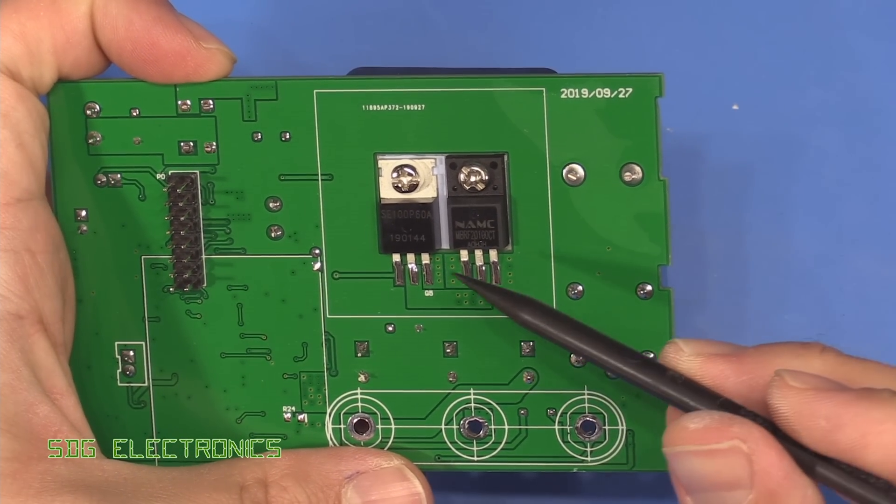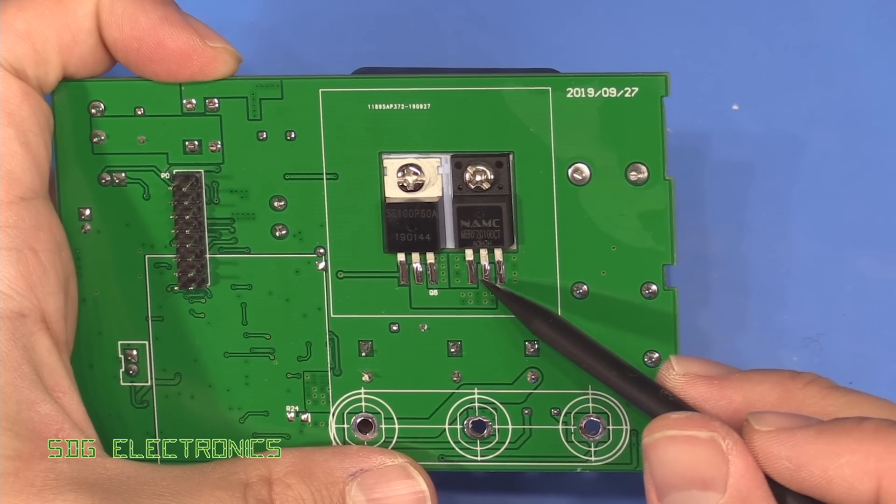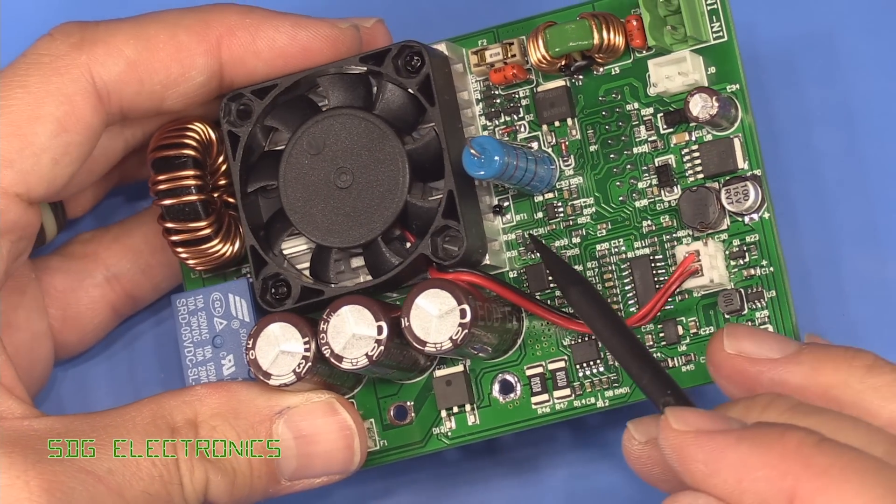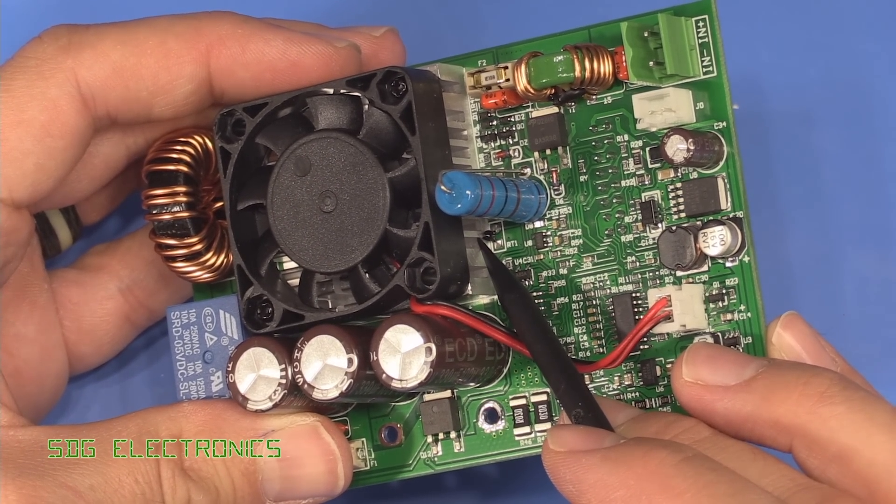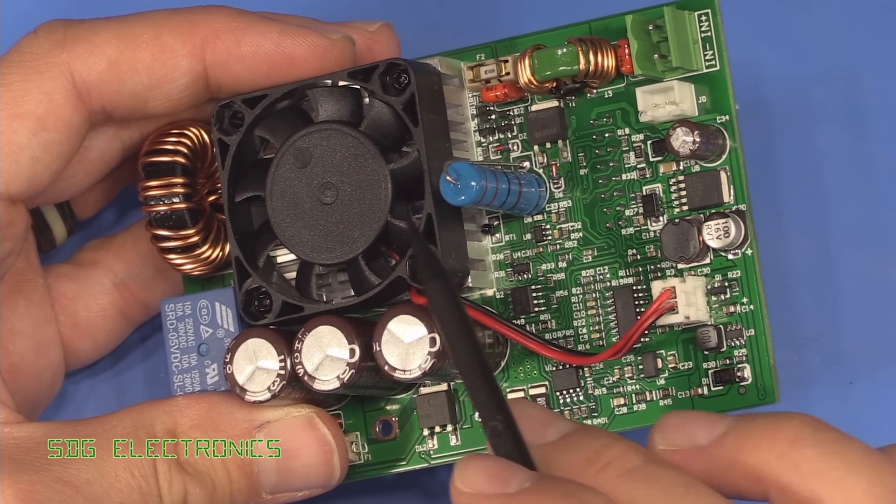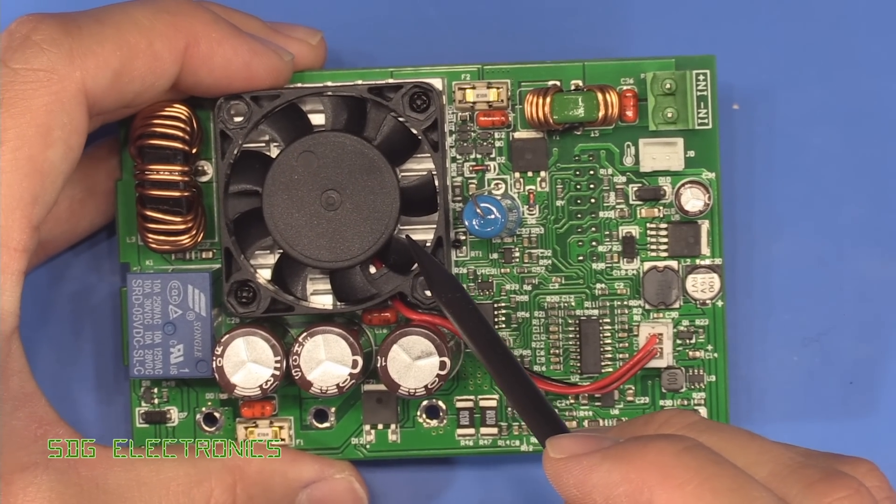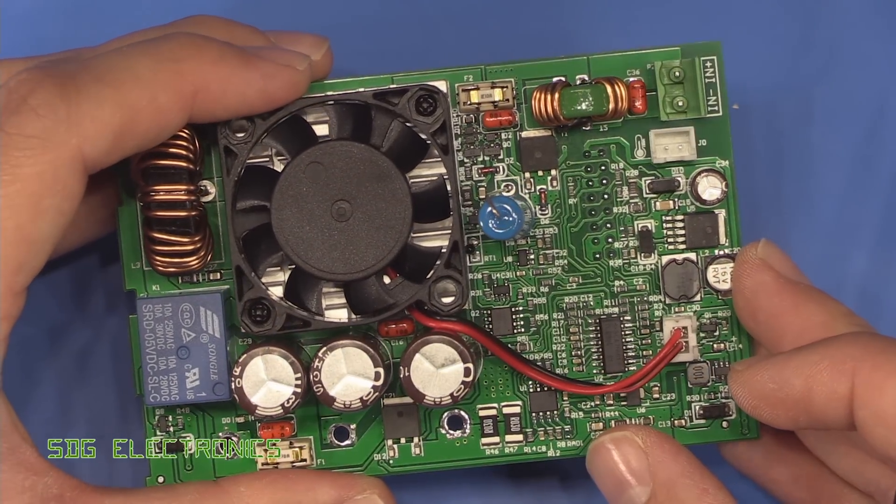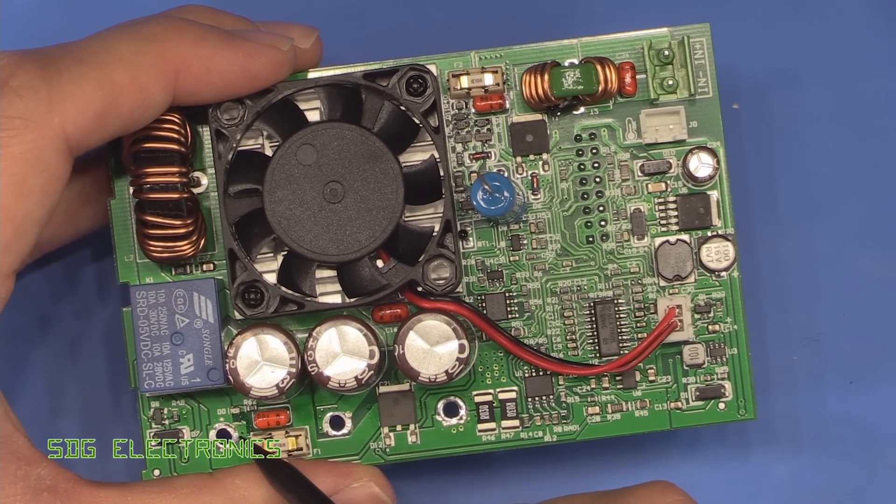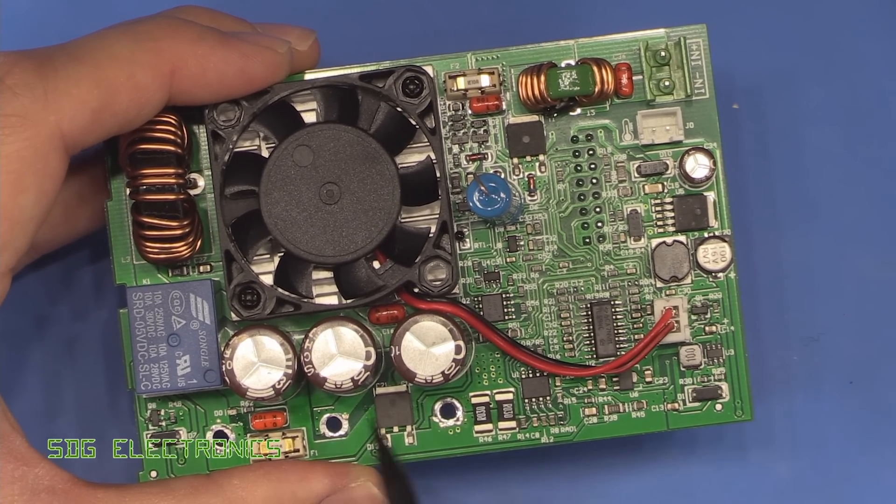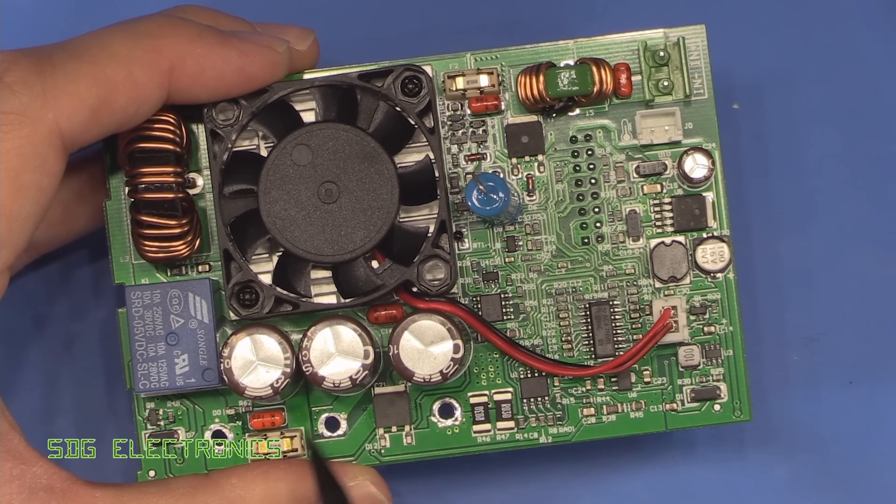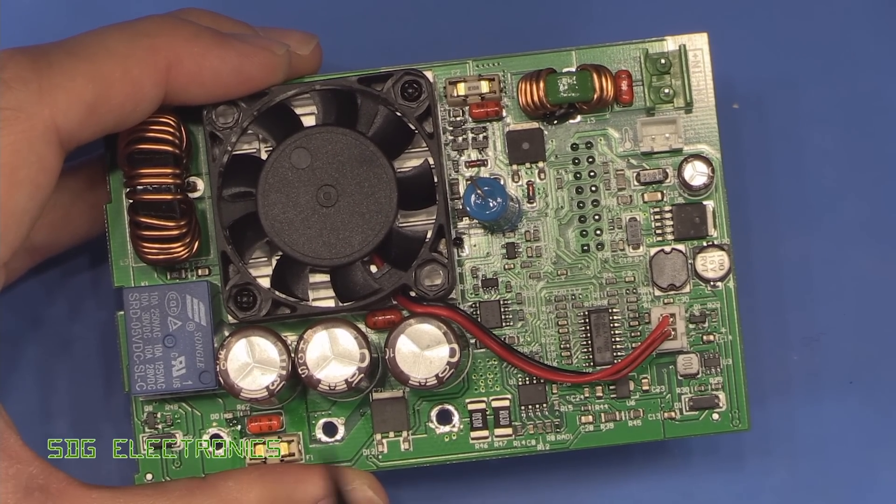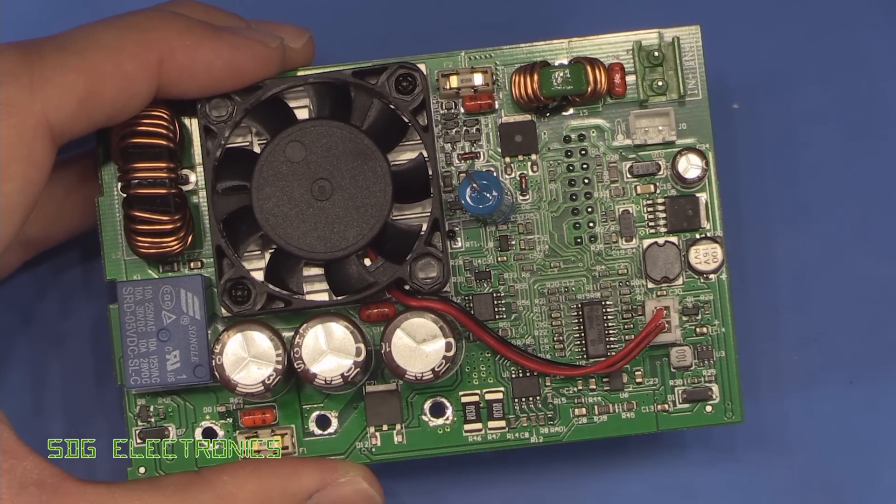We have got another switch mode regulator here, but this is just dropping down the potentially 70 volts from the input down to levels for the rest of the circuitry. On this side, we've actually got the switching device, so we've got a P-channel MOSFET here and then a freewheeling diode. There's a little ceramic fuse protecting the outputs. We've got the relay which physically turns on and off the output, so you've got that button on the front of the device. When you press the power button, it actually physically disconnects the banana jacks on the front.